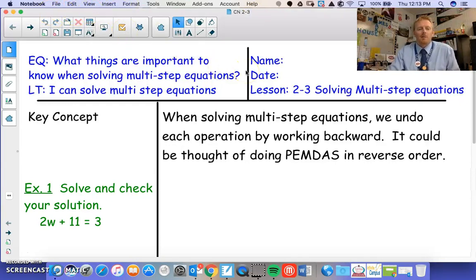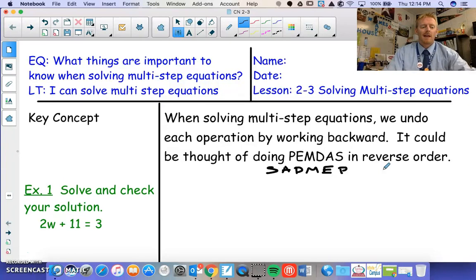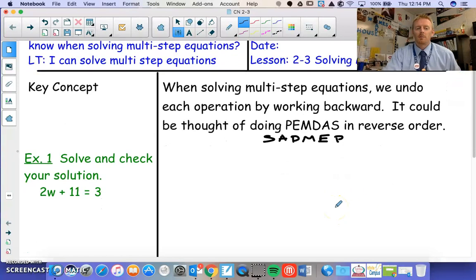In chapter 1, we talked about the order of operations. That's PEMDAS stuff. If we are solving equations that have more than one step, our goal is to undo the order of operations. So if you think about PEMDAS, the opposite order of that would look like this. SADMAP? We can go with SADMAP. SADMAP would be a way that we can keep ourselves using the order of operations to check which problem we should undo first.